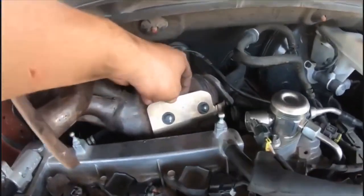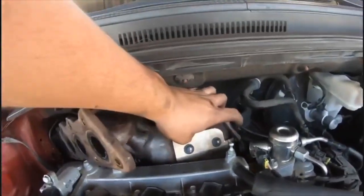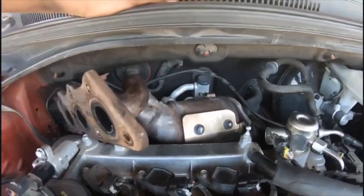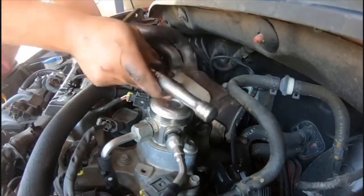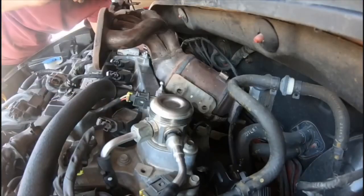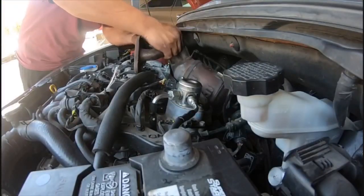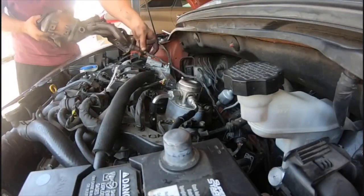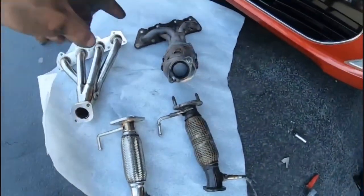I'm having a problem taking it out only because this thing, it's in the way. It's like kind of hitting right here, so it doesn't let the whole thing come out. So what I'm gonna do is I think I'm gonna have to take these off, and then the two on the other side as well, so I can pull this off from the top. Check it out. This is the new one that's gonna be going in, and that's the old one that just came off.